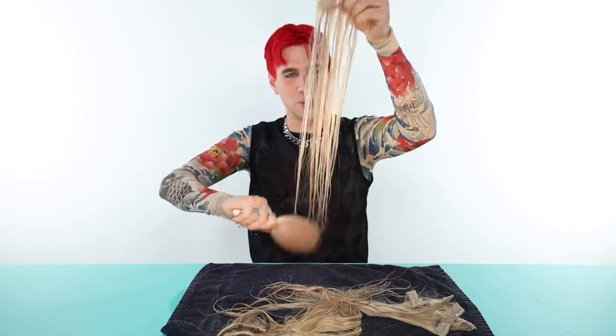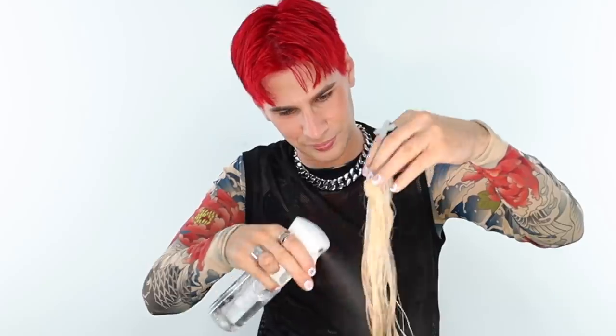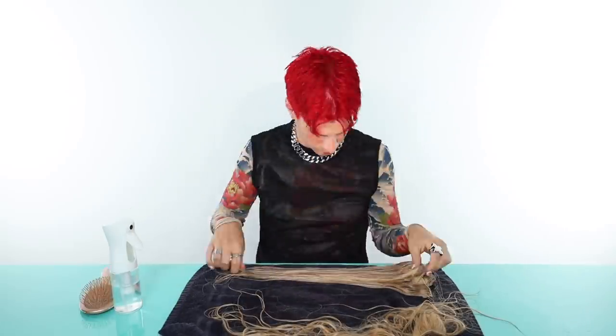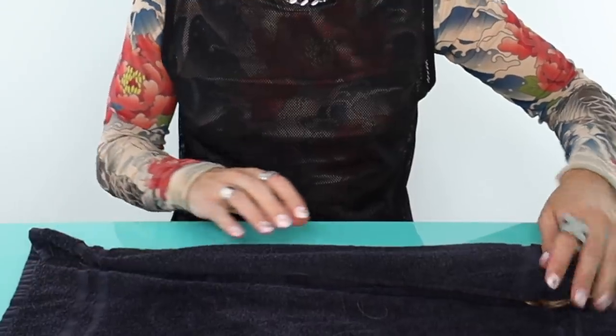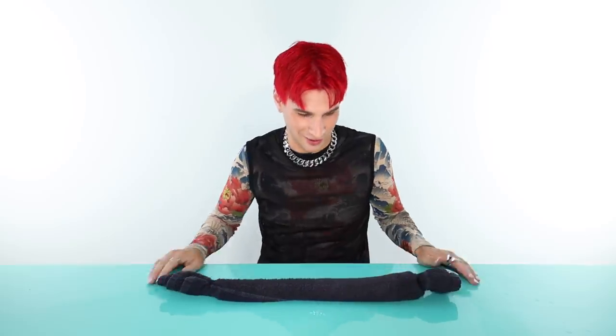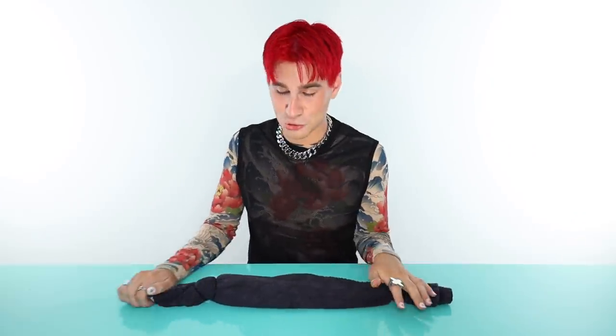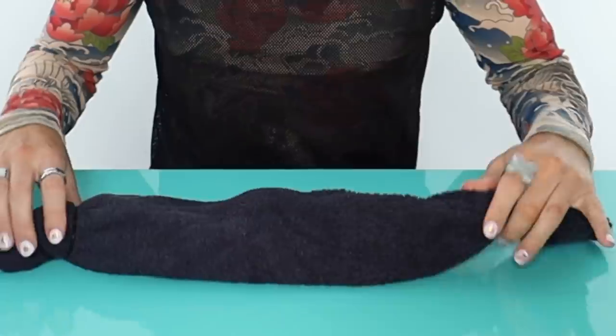I'm getting more and more excited as I go with this. What I'm going to do is gently brush them all out, make them nice and smooth, put them all down onto our towel after they have been brushed out. And now what we're going to do is roll this up — make sure nothing moves out of place — and now we're going to put elastics on both ends. There's the hair extensions inside; they're locked in tight. And now we're going to throw this in the dryer and hope for the best. And hope I don't blow up my house! This towel is very warm, it feels dry. I had a little trouble because my washing machine shuts off when it doesn't think anything's wet inside — it definitely kept shutting off because the towel is dry. It's been like 25 minutes, let's see if they are dry yet.